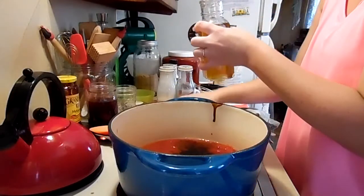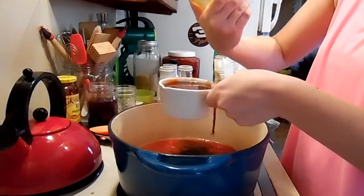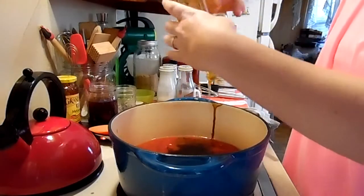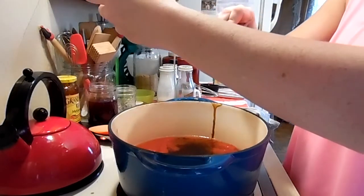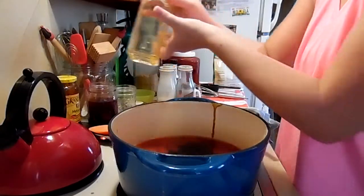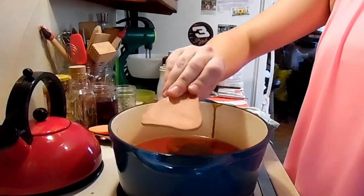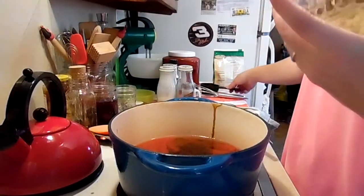And then a cup and a half of honey. I may wind up using all of my honey too. A cup of brown sugar. And this is something good to have — it is a sugar saver. It's made of clay and you soak it in water and let it air dry, just so it doesn't drip anymore. Then you keep it in your sugar jar and you don't have to worry about it clumping on you.